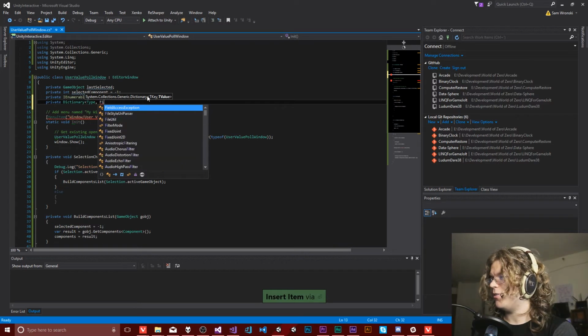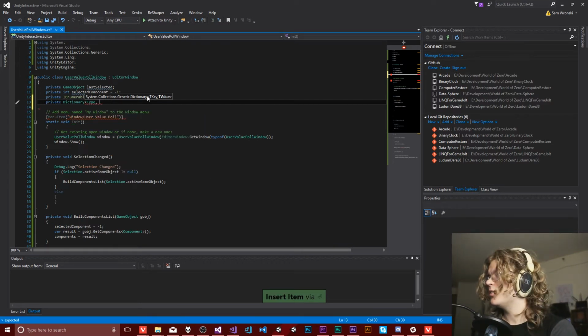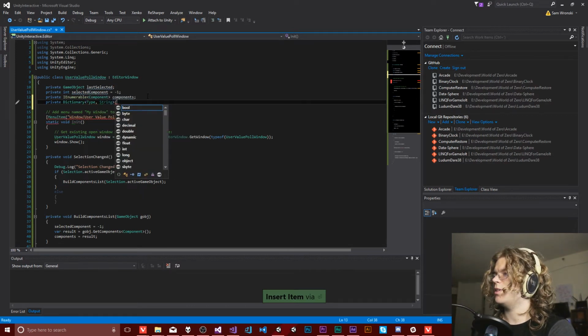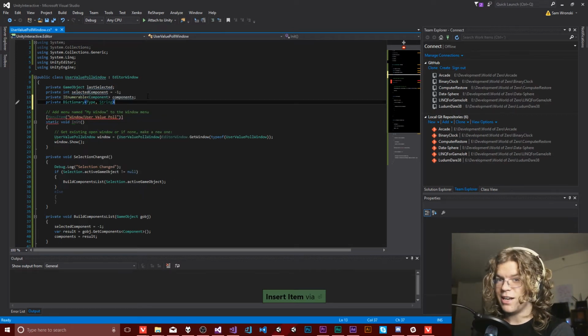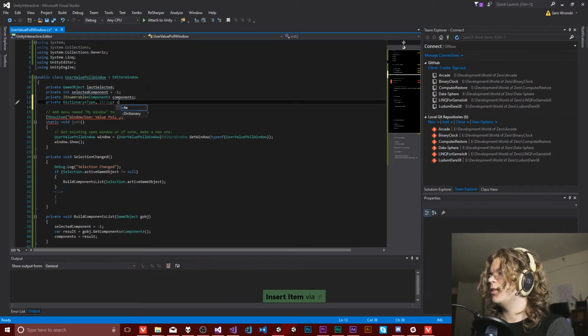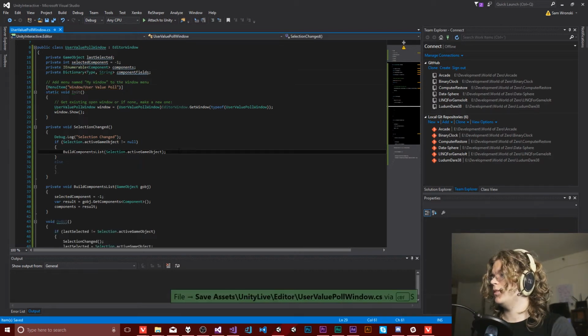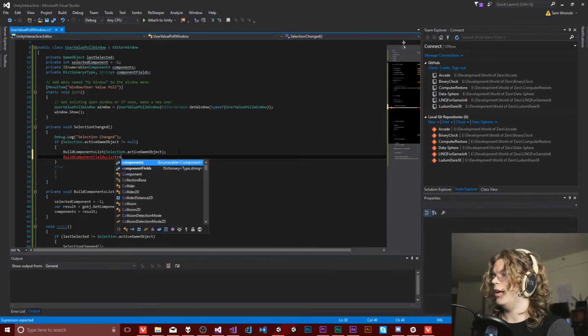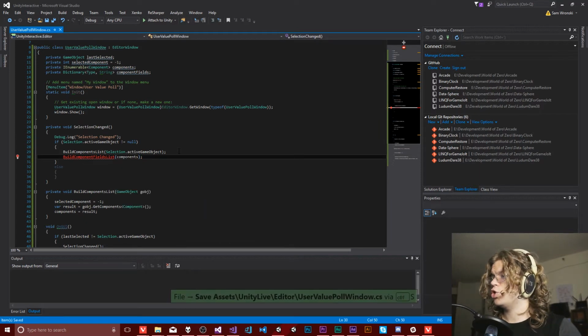I should point out now, it's been a while since I've done reflection in general, so this may be wrong. I'm going to start with strings and we'll fix it later. Strings is not right. We want that to be a list of all of the private or public fields, all of the exposed fields for the components. So this will be our component fields. So build component fields list for our components. Sure.